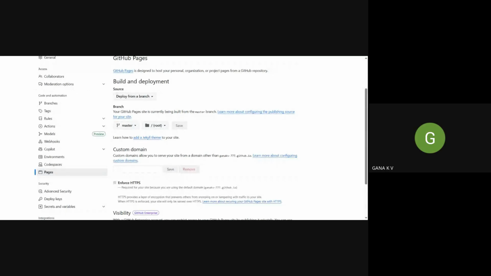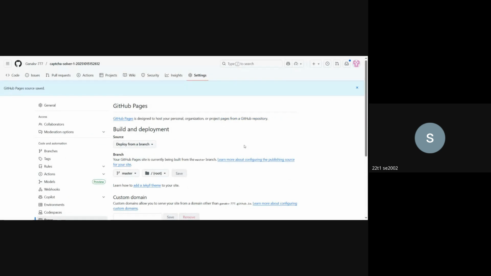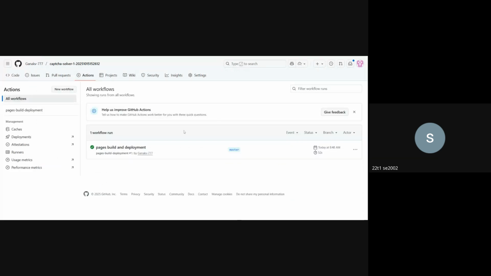Yeah. Okay. So the challenge is exactly what was mentioned here. The pages are not deployed, and that's the reason you are having a challenge. Now you can see page build and deployment, right? But again, the same issue will come.